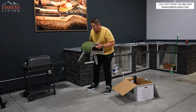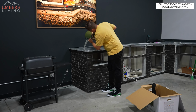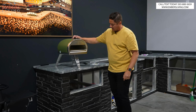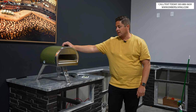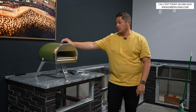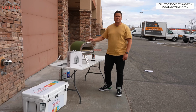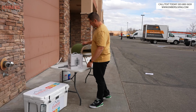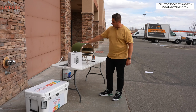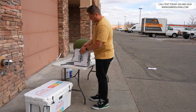All right, so there's really not a ton to review here. We got our little temperature gauge on the side. You guys are gonna cook up some pies, aren't you? Oh yeah. Well, let's get the gas connected and get it cured and then get cooking. Almost called this an Ooni, whoops. Actually, we'll do a review and put it up against the Ooni, see what we like better. Well, let's hook our fuel up.